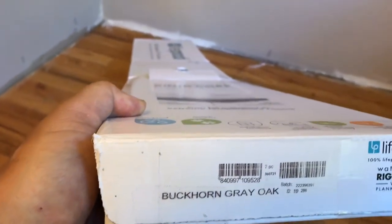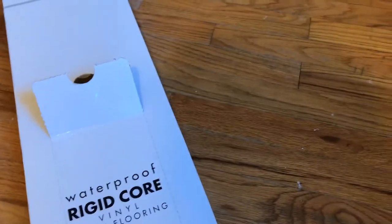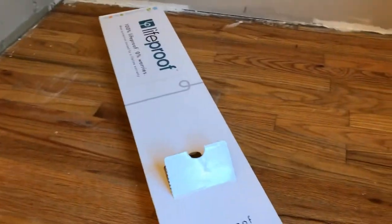Buckhorn Gray Oak. It's got grain. It's got some dark grain in it. Let's see. We're going to have to pop this open. This is obviously the back part. It comes with backing, so you don't have to put any underlayment down. Let's take a piece out and see what it looks like.